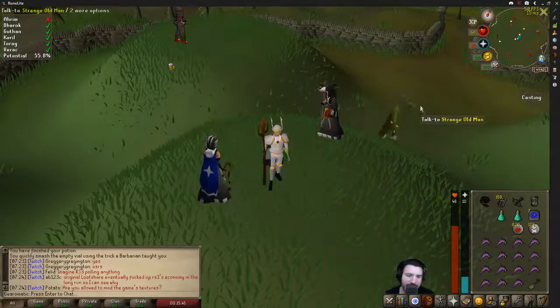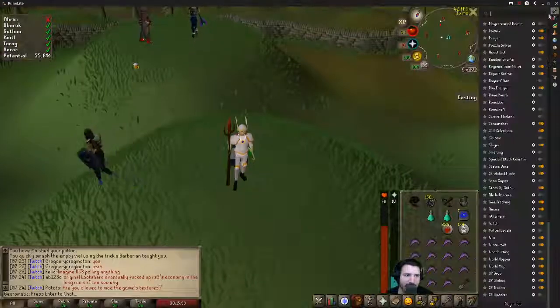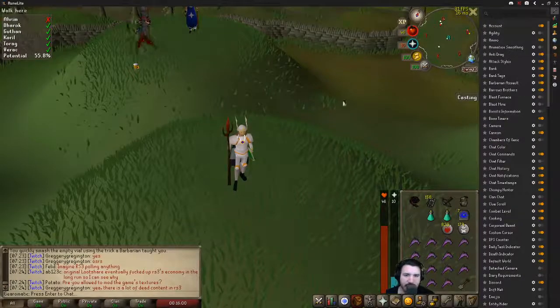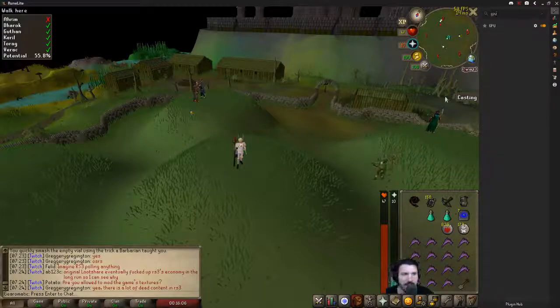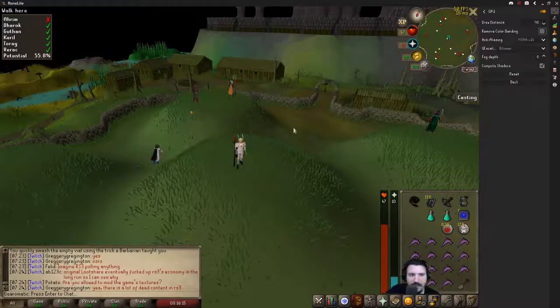Are you allowed to mod the game's textures? So, no. There are some clients that are working on trying to do that. This one has some basic things like smoothing the shading built into it, but it's really minimal. It's nothing too crazy. Color banding, there you go. So I can remove the color banding so it looks a little bit more chunky.